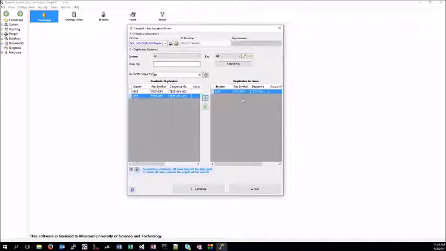Now, if you have more keys to issue to this person, you don't have to do this one at a time. You can do it all in one shot. So we've flown all the way over to step 6 in this aspect. Multiple keys can be assigned to the holder at one time by repeating steps 4 and 5, which are finding the key and pressing the green button to get it over to this side of the list.